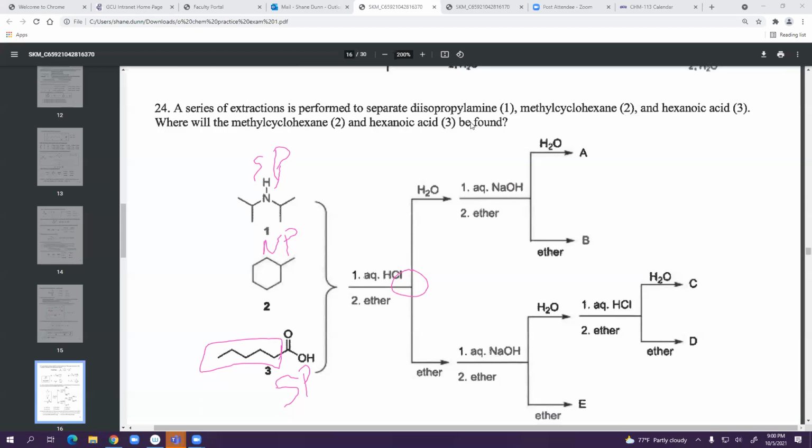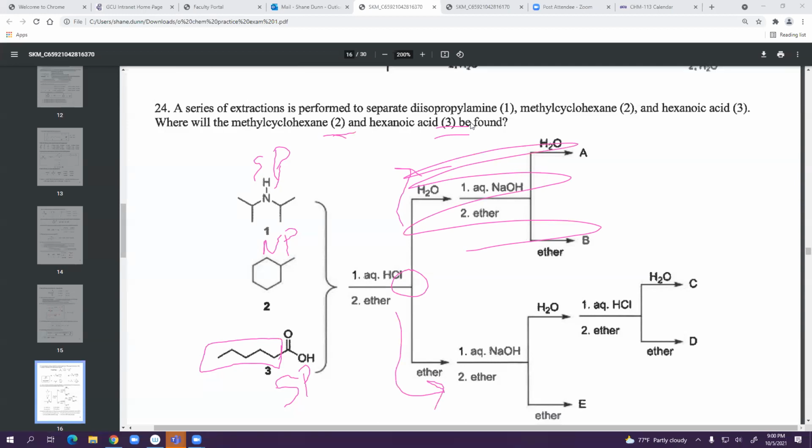So is water very polar or slightly polar? It's polar. Water is very polar, right? Are there any extremely polar molecules between 1, 2, and 3? Yes, 1 will go up here, but do I care about 1? No, so all this goes away. I don't care about 1, because I'm looking for 2 and 3 in the answer. So both 2 and 3 head downwards, right?